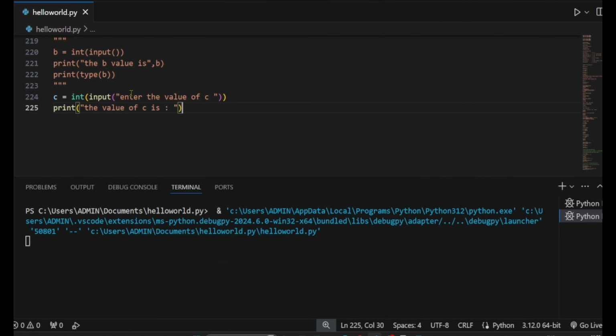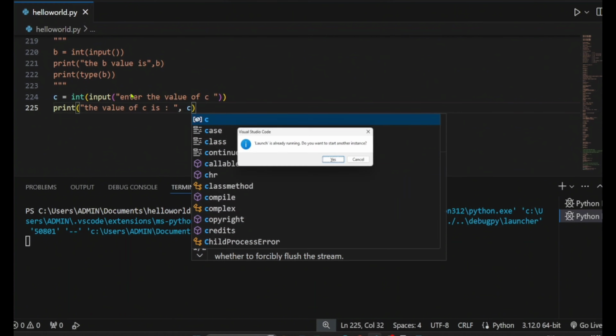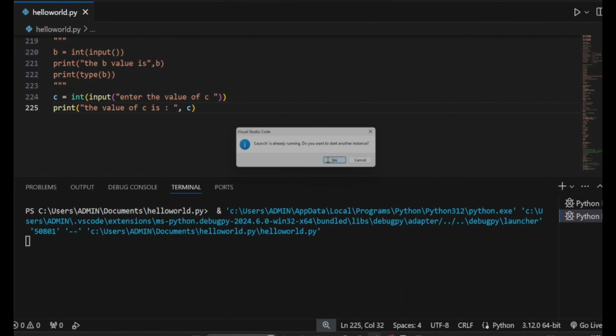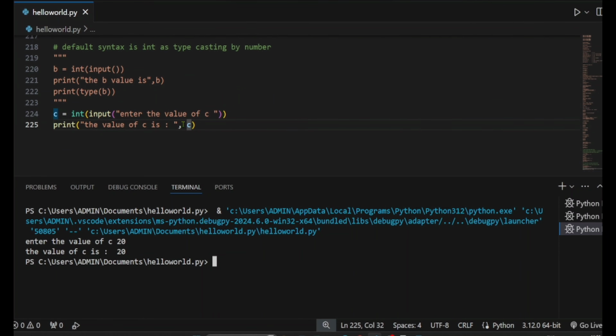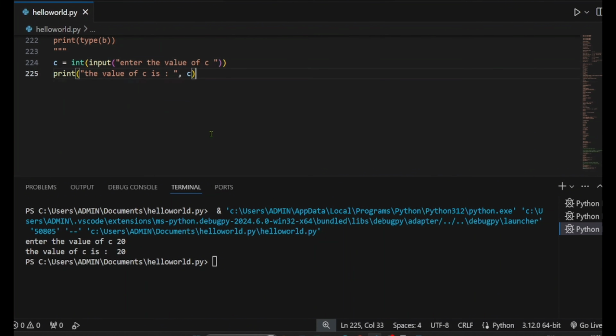Now, run your code and see what happens. The output is showing enter the value of c, and then the cursor is blinking. Just go and type 20 and enter it. And then you see the value of c is 20. It's nice, no? By this way also you can put an English sentence in the double quotes at the time of getting input from the user.